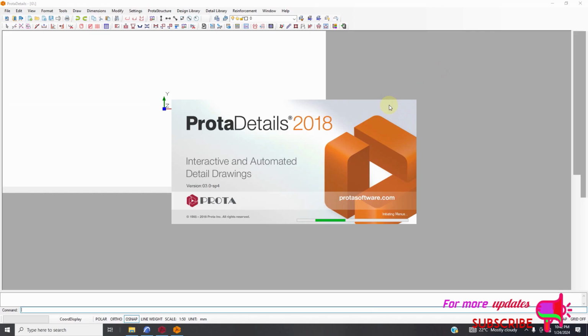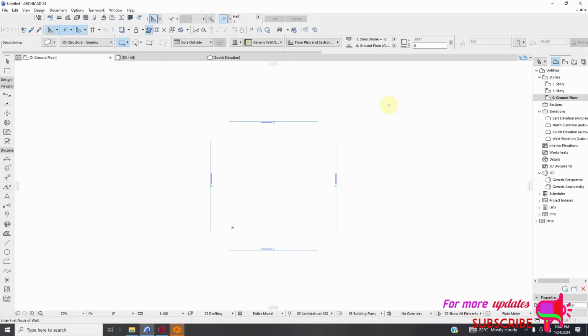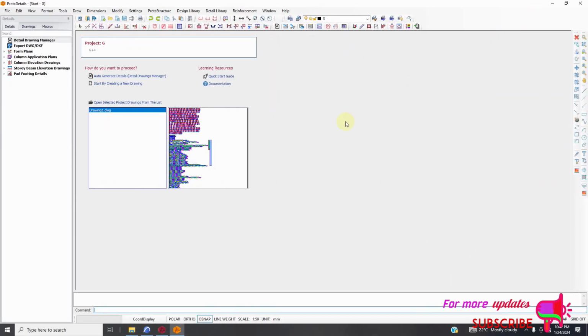And before I forget, I'm going to detail these in Archicad and not AutoCAD, because in my previous video I insisted that you should use Archicad. In my opinion, if you can become very good in Archicad, then you can do your work better. I've worked with AutoCAD and I've worked with Archicad.